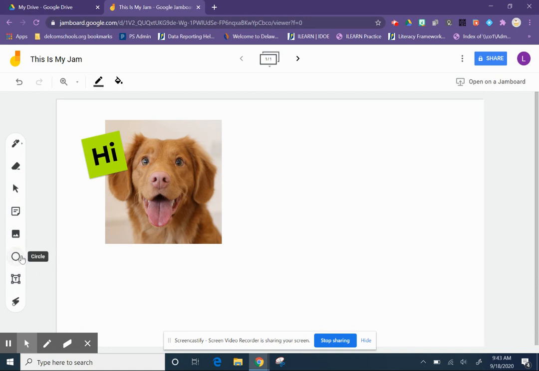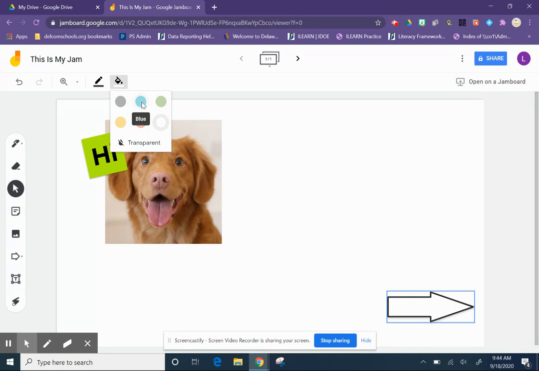You can add shapes. So just like with the pen, you'll see that there is a little arrow by that circle. So I can choose one of these 8 shapes. Let's make an arrow to let kids know they need to go on. You can just use the arrow as is, or you can change the color. So here I am going to make it kind of an aqua blue. Let's add a red border.